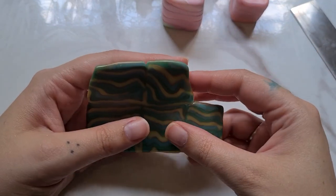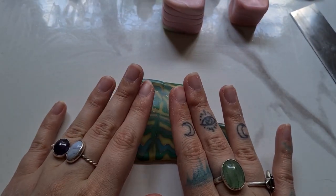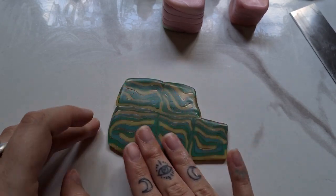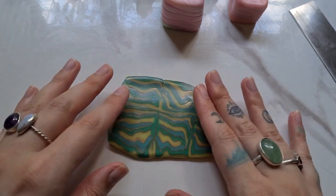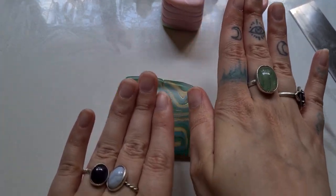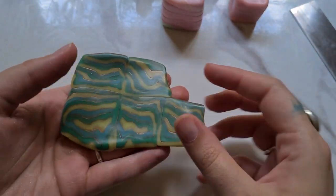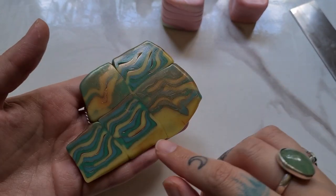Now, because this is translucent clay, you actually want it to be much thicker than your target width, because as it's rolling down, one side is going to stay static and the other side is going to shift. So you would have this sort of shift in the clay itself. I can only really show it to you after it's been baked, but you can certainly see already the difference in the patterns, the way that this side is looking versus that side.